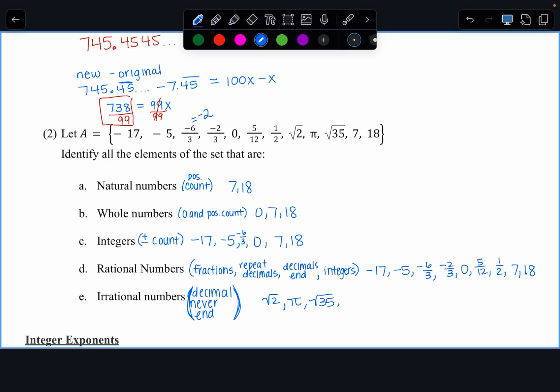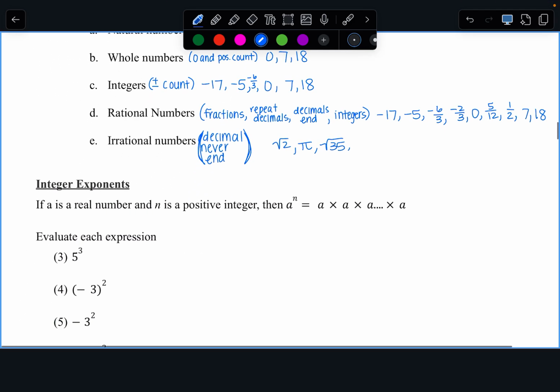Questions? Do you remember seeing this stuff at some point? If no, that's okay. So you will have a list of numbers that you're going to have to classify in this way, almost exactly in this way. Okay. All right. Any questions for number 2, or can I move on?